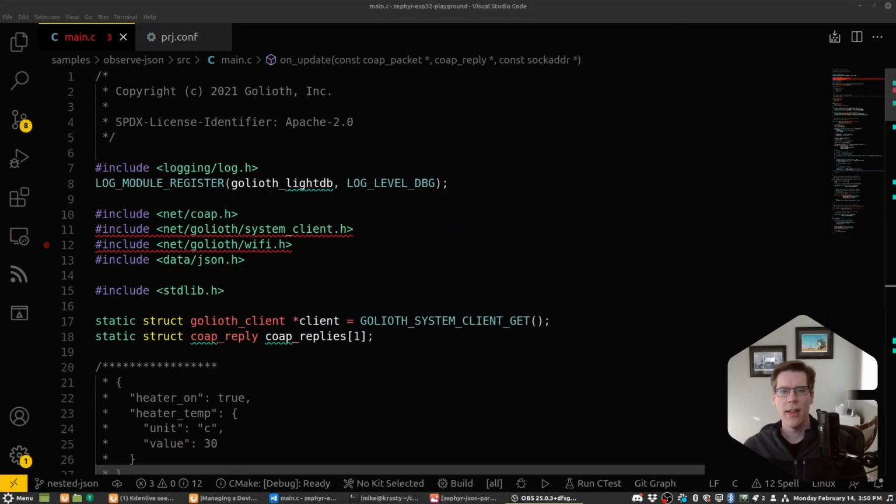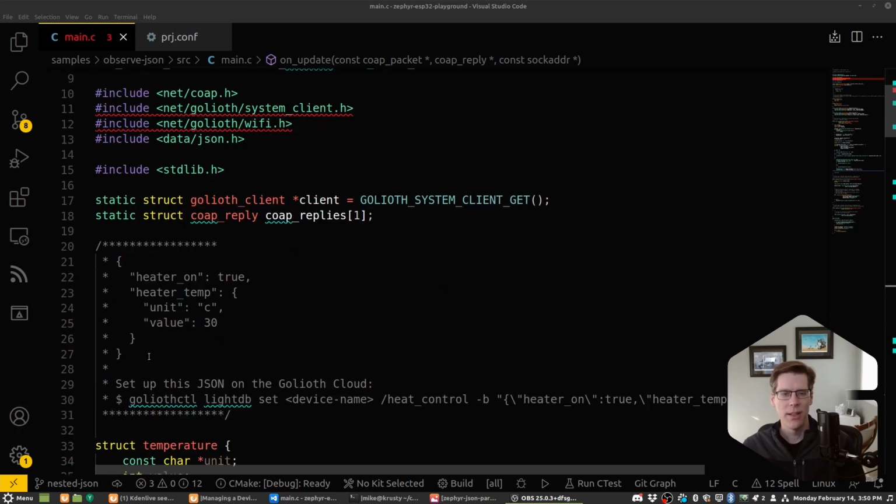Today I'm taking a look at the JSON library that's built into Zephyr and how we can use it to decode JSON packets. So if you're getting data from the Goliath cloud, you can get it in JSON format. Of course, there's a ton of other things out there that use JSON format as well. It's nice to have this helper library so that you don't have to figure out how to parse these strings yourself in C. And I've dug into it a little bit.